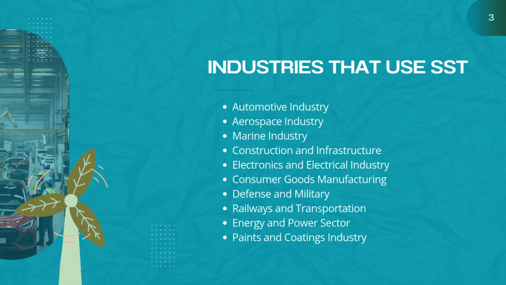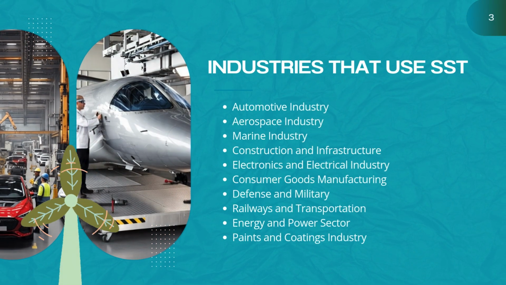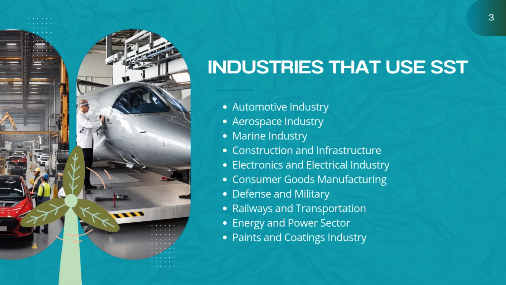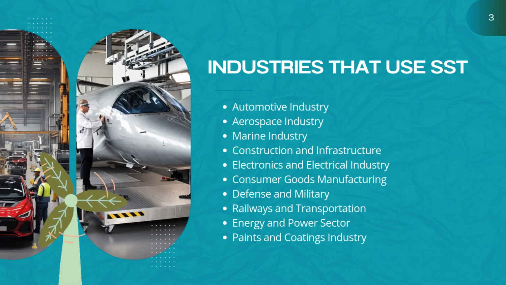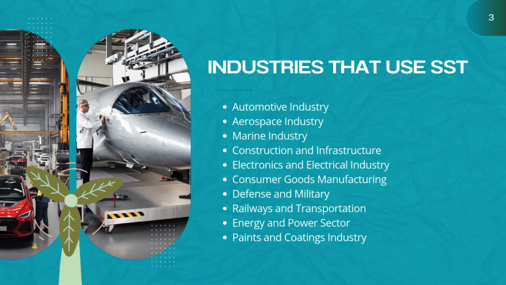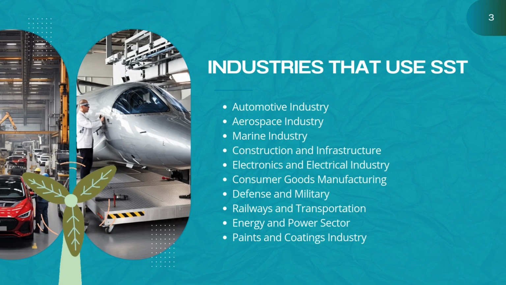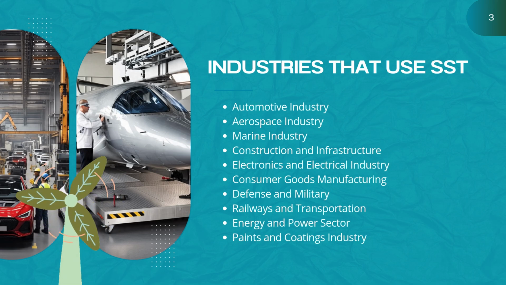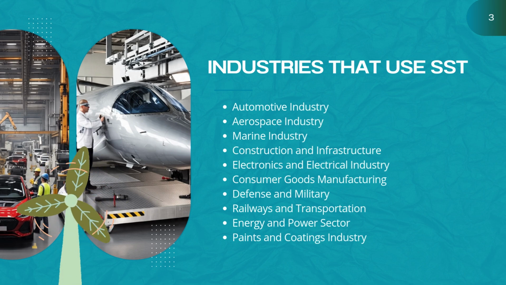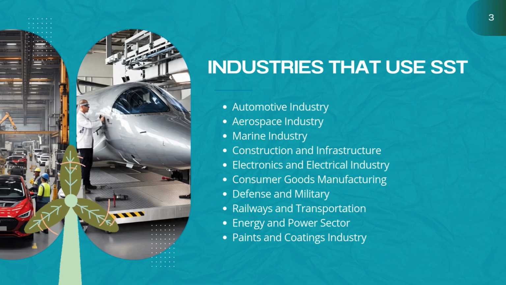Salt spray testing isn't limited to just one field. It's used across a wide range of industries, from automotive and aerospace to marine, military, and infrastructure. Any sector that deals with metals or coatings benefits from SST. It's also critical in electronics, power, and transportation, where corrosion resistance is directly linked to performance and safety. So, whether it's for a car, an aircraft, or even consumer goods, SST helps ensure reliability everywhere.